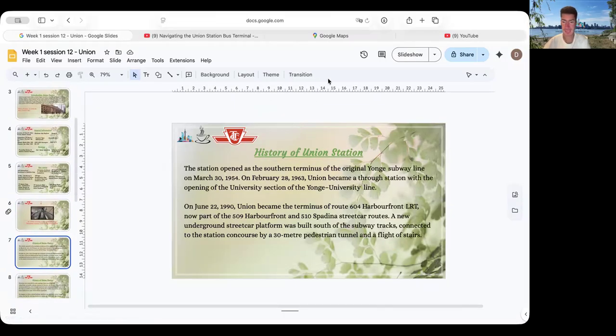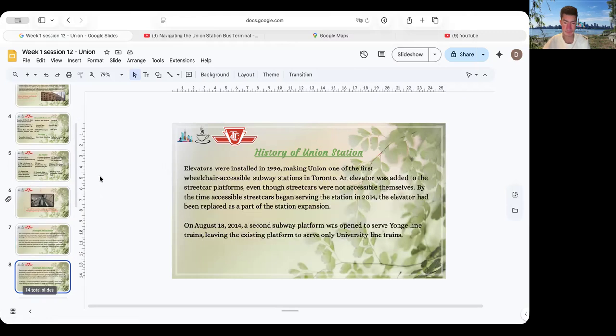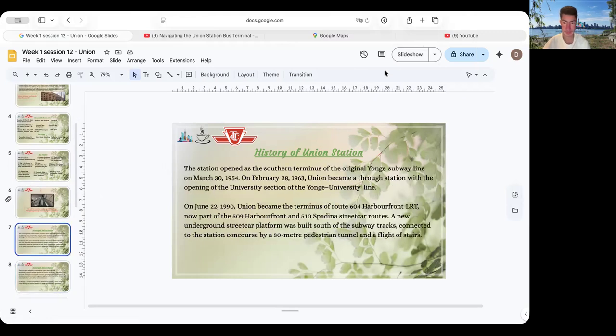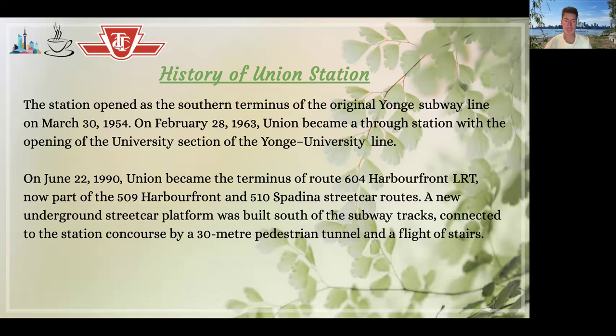So that is the video. It's pretty straightforward. All you have to do is continue straight, which will be taking you to two attractions, which at the very end, I'll just show you what it will look like. Past the Scotiabank Arena until you finally see the Union Station bus terminal. So let's take a look at the history together.